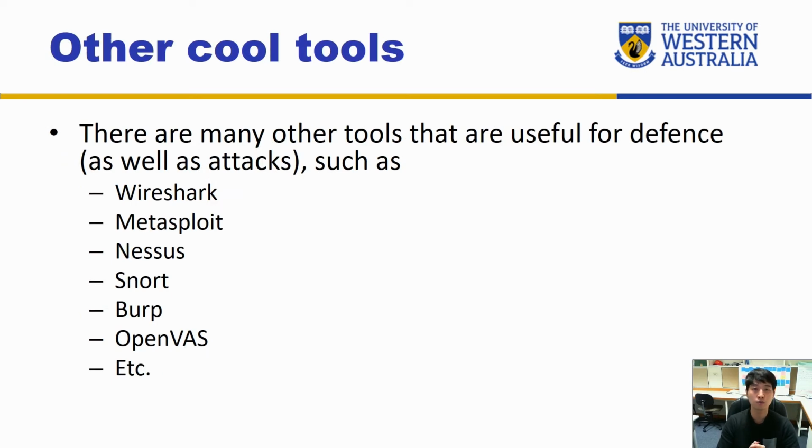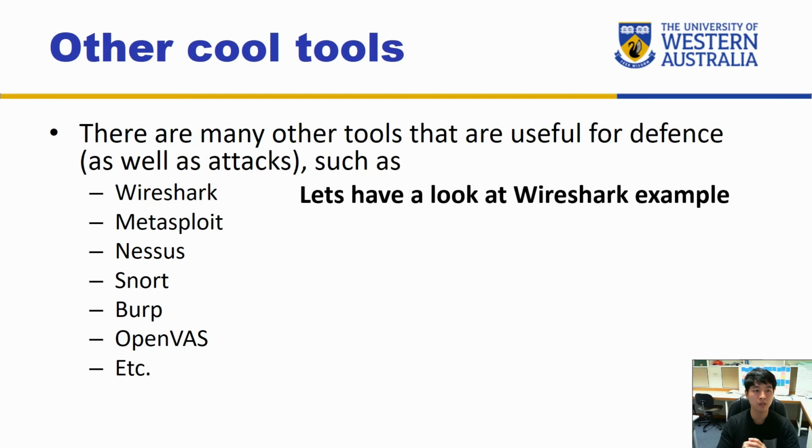There are other cool tools that you can utilize. Things like Wireshark, Metasploit, Nessus, Snort, OpenVAS, etc. I'm not going to go over every one of them. You will have interaction with some of them through the labs and the assignments. So I'm just going to quickly look at Wireshark.